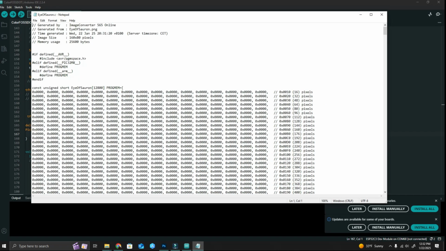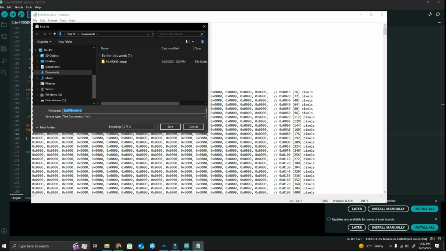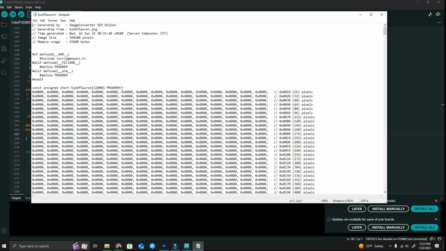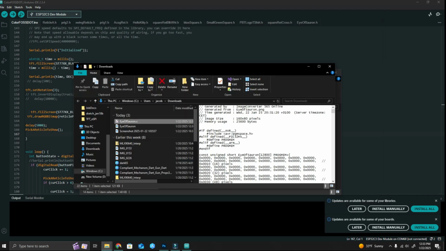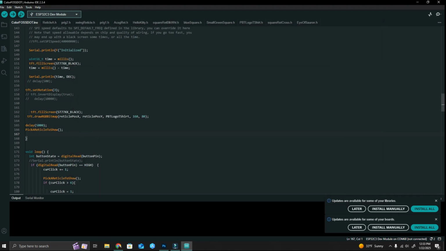So now we can go back to Notepad, which we have open. And we want to save as, not .c, but .h. And we want to save it, and then Control V, paste our file location. There should be nothing there. Yeah. And so we save that guy. We can close Notepad, and close this, and we can go Sketch again. I wanted to close everything so that it's a clean reset.